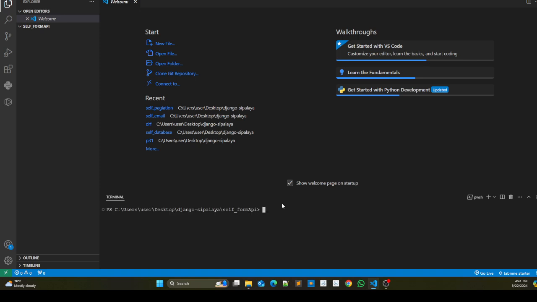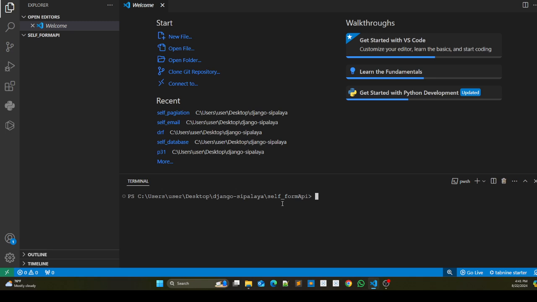After that, you need to go over here and create a project. We have already seen this multiple times. In order to do that, we need to write django-admin startproject, and let's say the name of my project is going to be project.